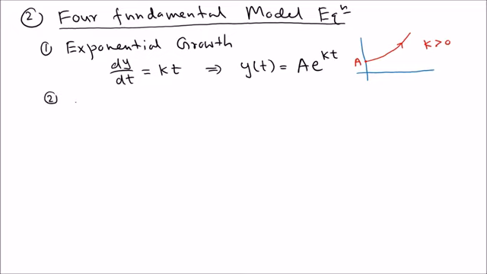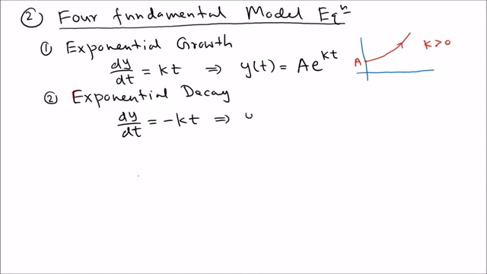Then we talk about exponential decay. The exponential decay model is very similar: dy/dt equals negative ky, where we assume k is positive but with a negative sign in front. What's going to happen is that the solution has e^(-kt). If you look at the graph, it's very similar, but now it's going to decay. You start with a value a and then go down. We assume that k is positive again because we put a negative sign in the equation. That's what we call exponential decay.